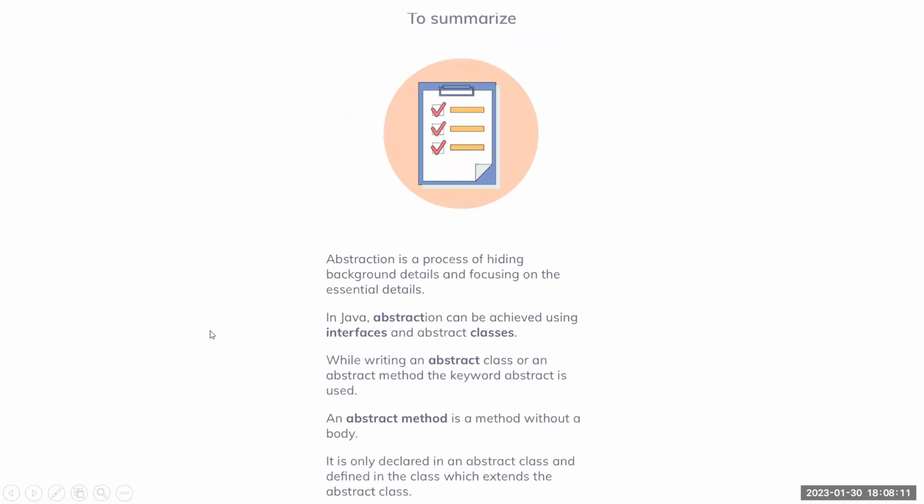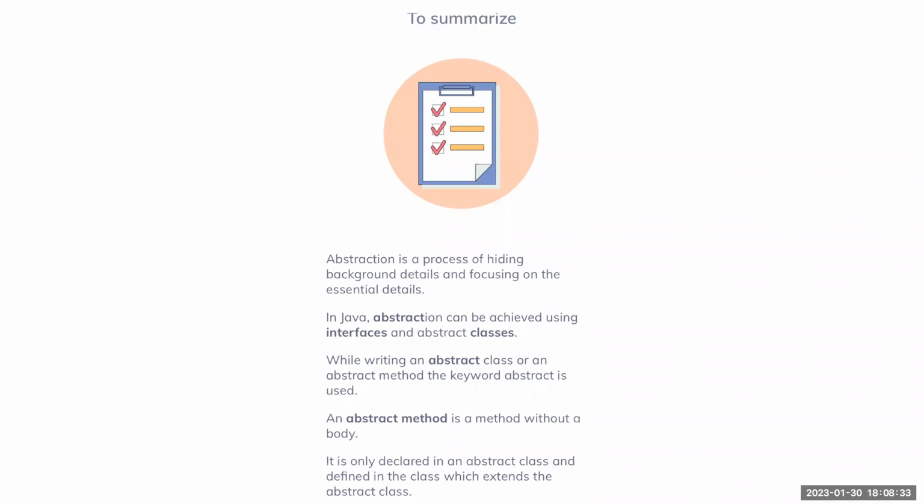So let me go there to summarize. We learned about abstraction. Abstraction is a process of hiding background details and just focusing on the essential details, right? So in Java, abstraction can be achieved using interfaces and abstract classes.